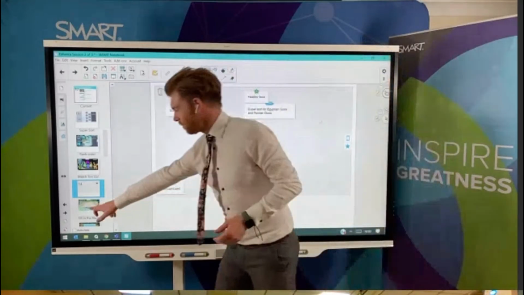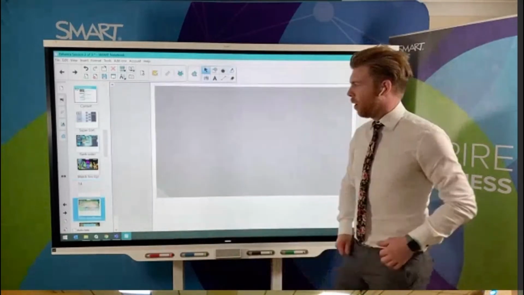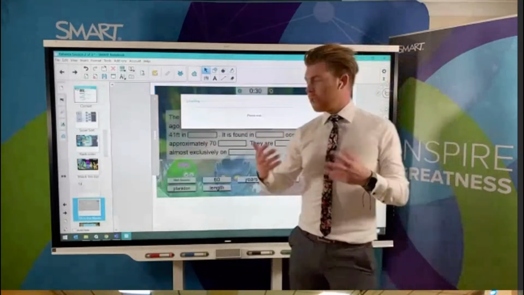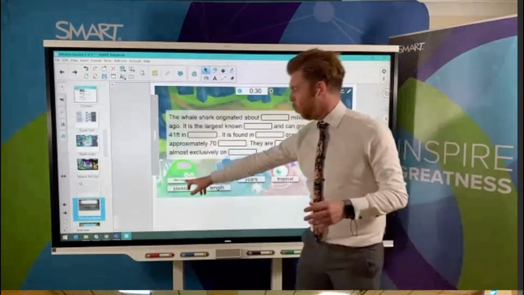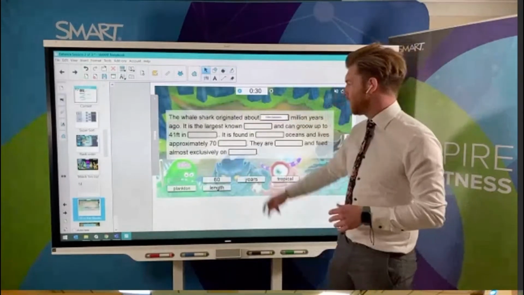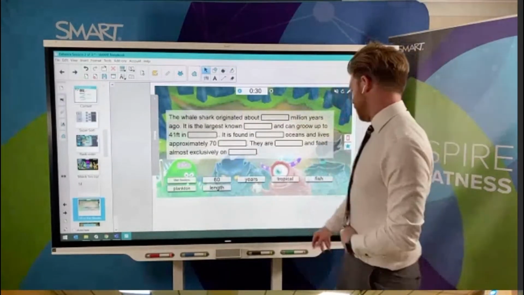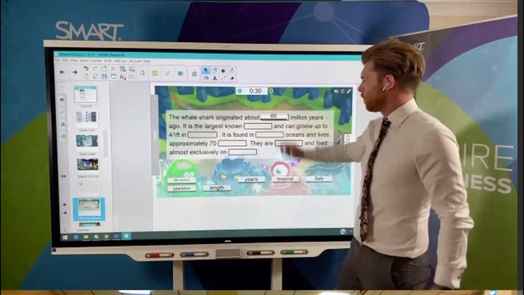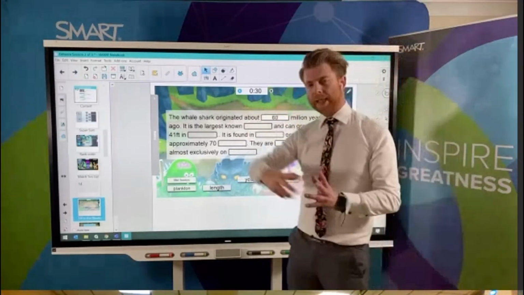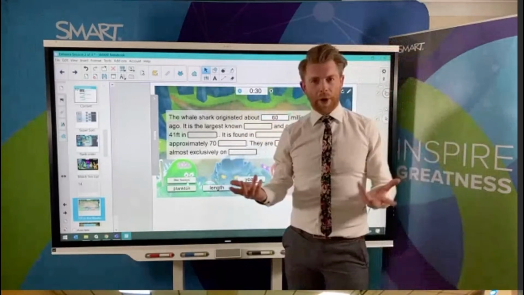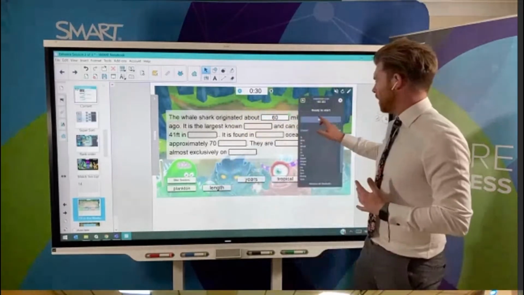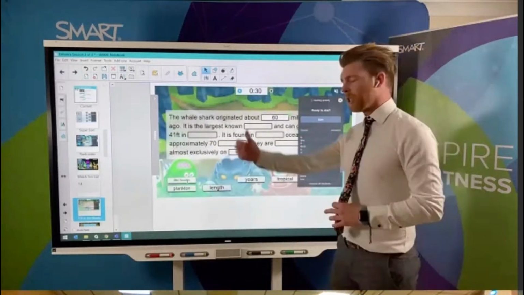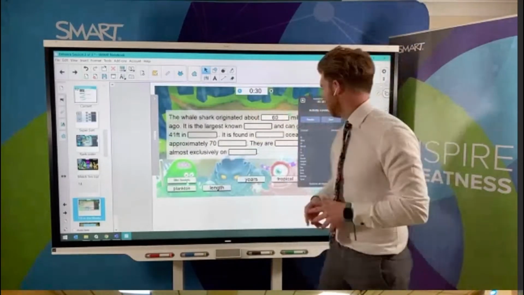Let's move on then. The next one I wanted to show you is your closed text. You've got a piece of work here, and how can I bring that in? "Originated in the tropical, 60 million years ago." So I can bring this text in and drag things into it, a bit like a comprehension type style. If I click start on that, that's going to send it out to you, so you can play that game.